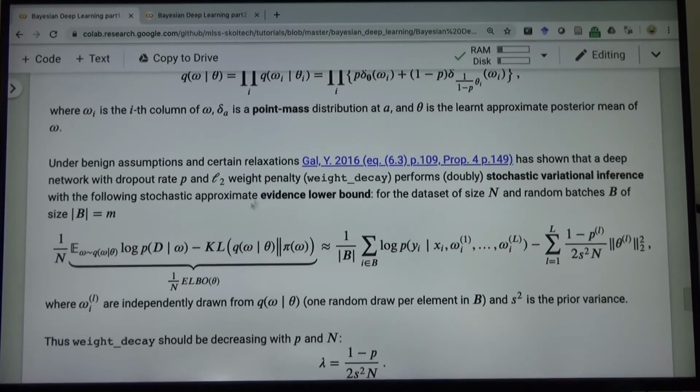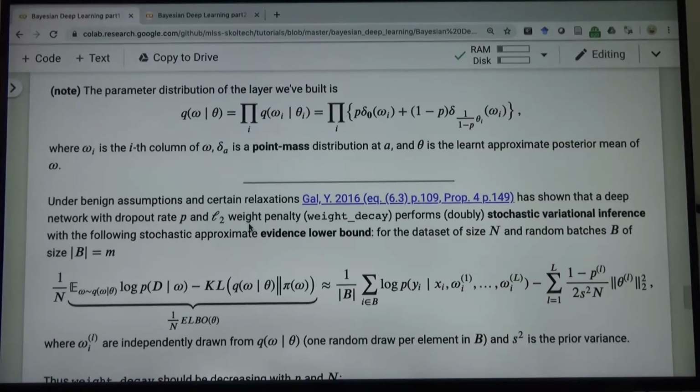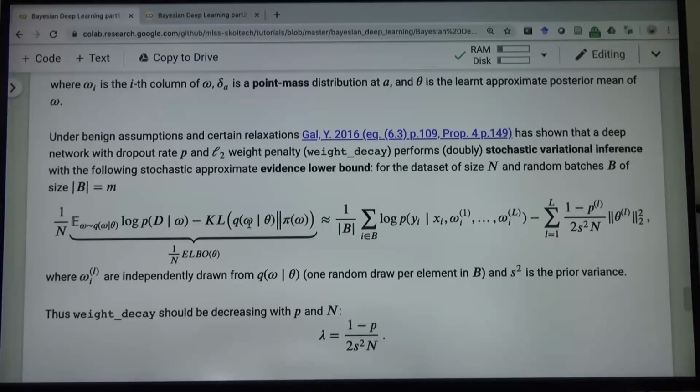This one, sorry, this one. But in some sense, together with weight decay, it approximates the following evidence lower bound. Well, I normalized it by the number of samples in the train set.